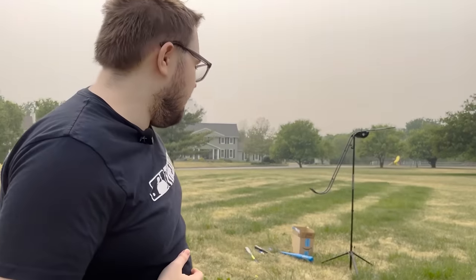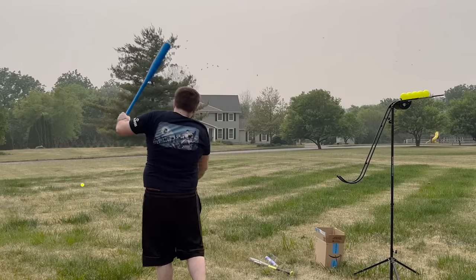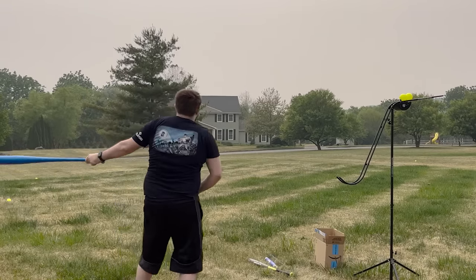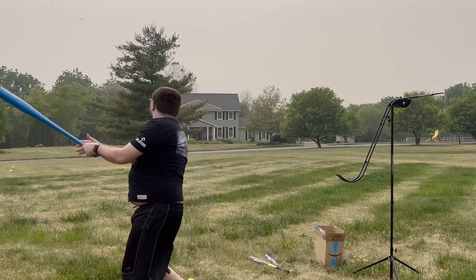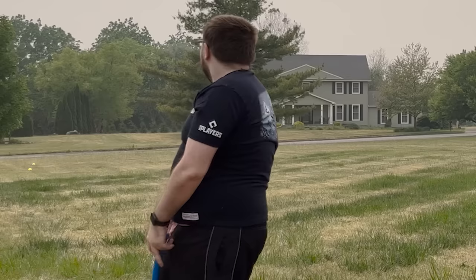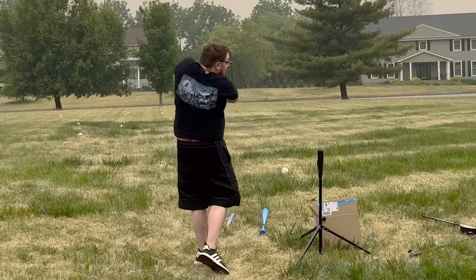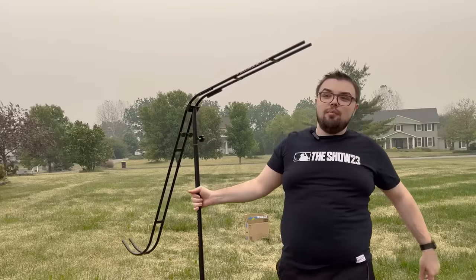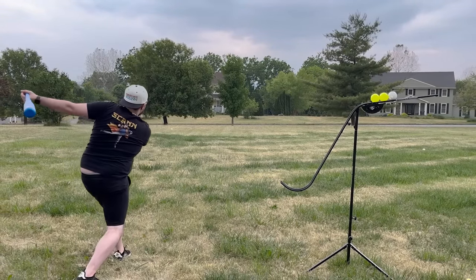So this is the setup — I've got a slow pitch device. This was the start: going outside, taking some swings, and really practicing baseball in some way, shape, or form for the first time in at least 10 years. I even whipped out the regular bat and got some swings in, but we were taking it slow. Day number one in the books.